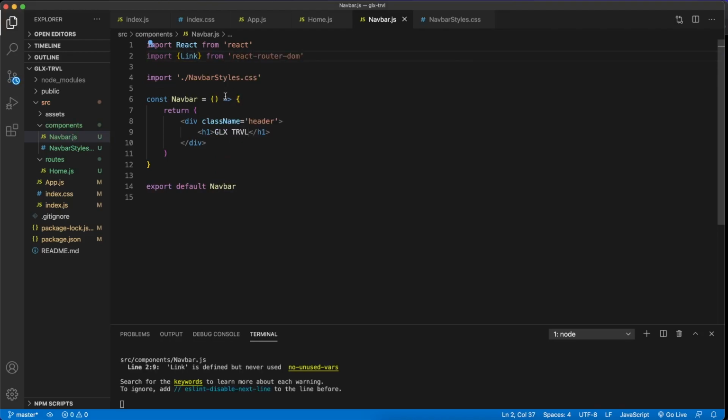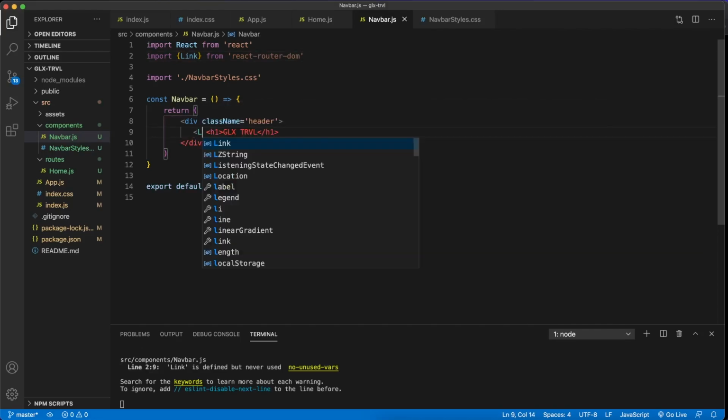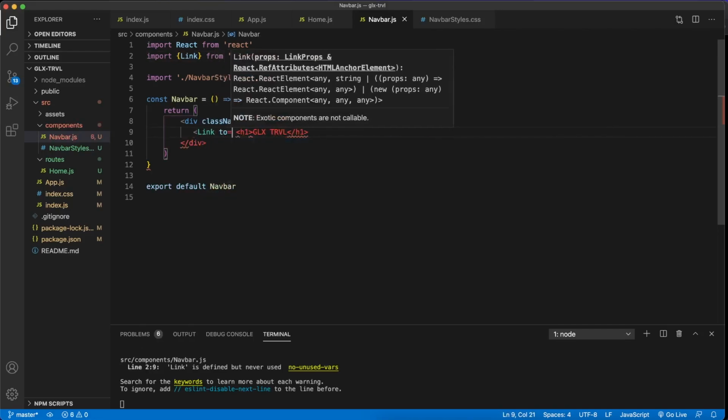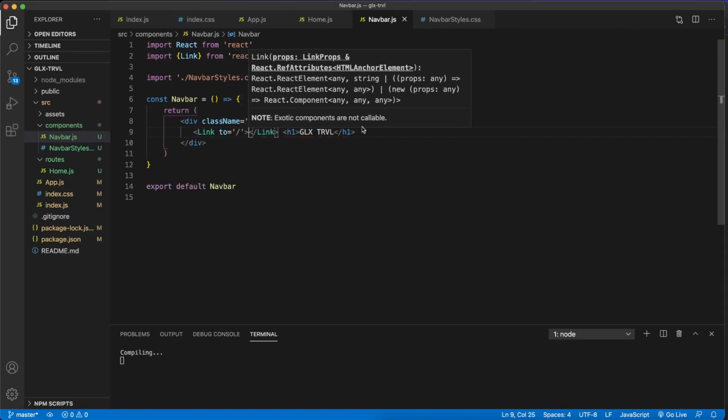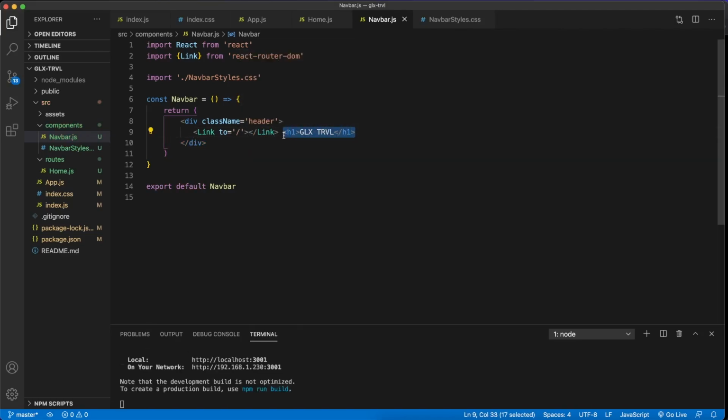There it is. So instead of using A tags, we're going to use our Link to, and this is for our logo, which is not really an image. We're just using this H1 tag. But whenever we click our logo or that text, I want it to link back to the home page.